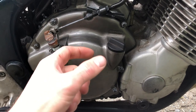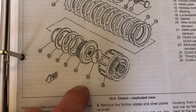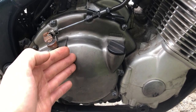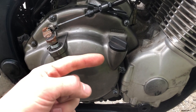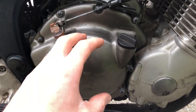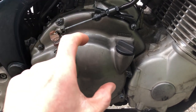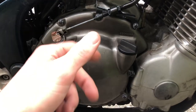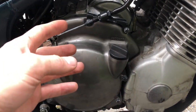Now let's talk about some XJ-specific quirks, like the well-known clutch basket rattle. Behind the clutch cover is the clutch basket, which holds the friction and steel plates. Behind that is the oil pump drive gear, affixed to the clutch basket by a pin. Yamaha shipped this bike from the factory with a 5mm pin, which is slightly undersized. The fix is to take the clutch apart and install a 5.5mm pin through the clutch basket, which eliminates the juddering. The juddering only appears at idle under 1,500 RPM and doesn't affect drivability, but it is a pronounced noise. Many owners have confirmed that a 5.5mm pin or drill bit to secure the drive gear to the clutch basket eliminates the problem. Here's a sound clip of what it sounds like — that noise is the juddering clutch. It's not a safety problem, but it's not very nice on the ears.